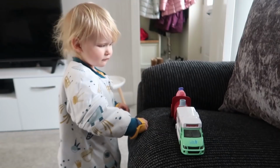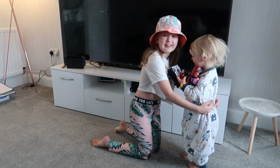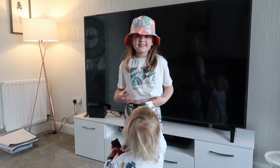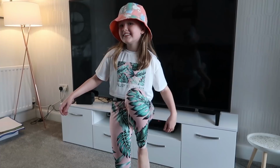Okay, Isla, you come. Ah, cute. I was going to go for the white, but then that went out in my size. I like that one. That's really summery and nice. Yeah, I like it. Ah, yeah, I like that, Isla. It fits you nicely as well. Is it comfortable? Yeah, it's really comfortable. That's really cute. It's like the actual leggings. That's really nice. Like a stretchy and silky material. Yeah, really nice, Isla.